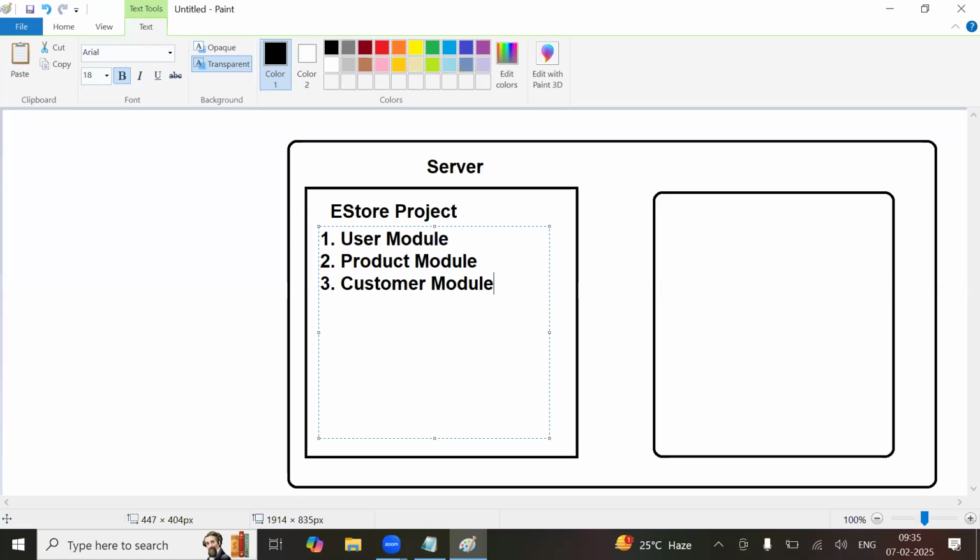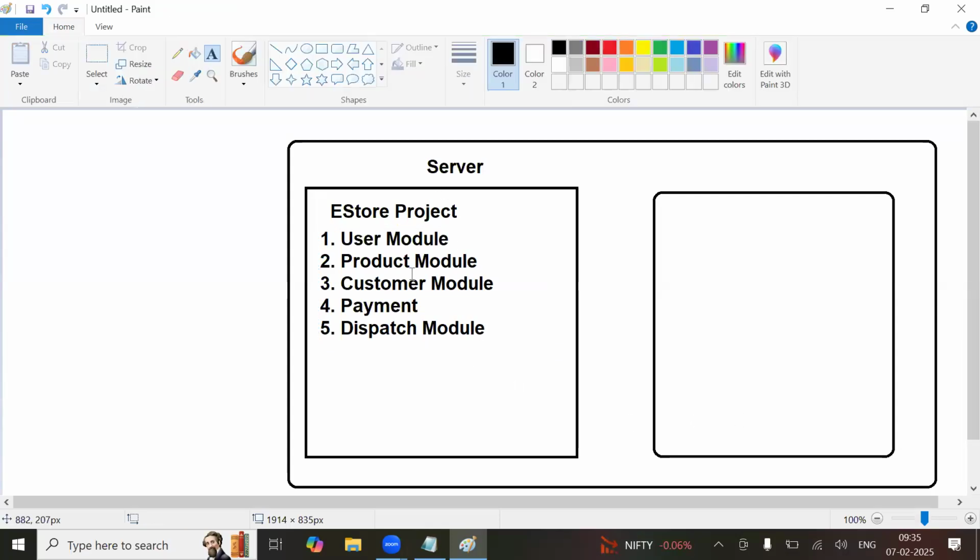Forget about that modules. Main functionality you tell. Payment. And then registration module. How many modules do we have in this application as of now? 5 modules. All the 5 modules are going to interact with a single database. Understand this? I created a single application and that application is going to talk to the eStore database.